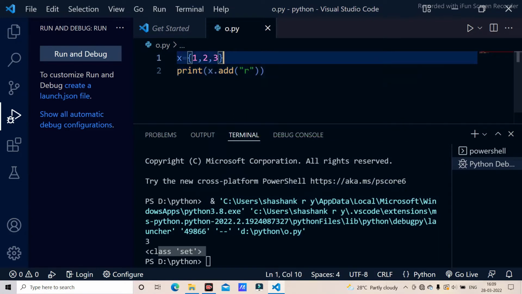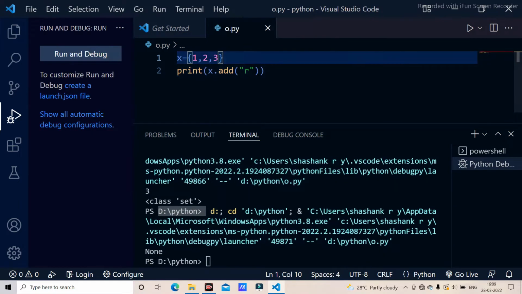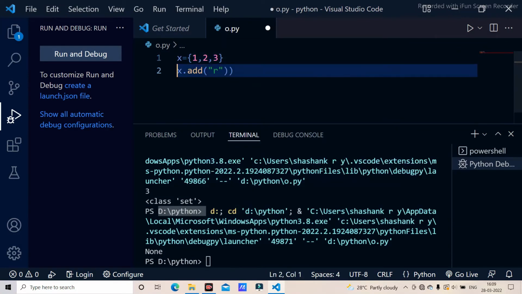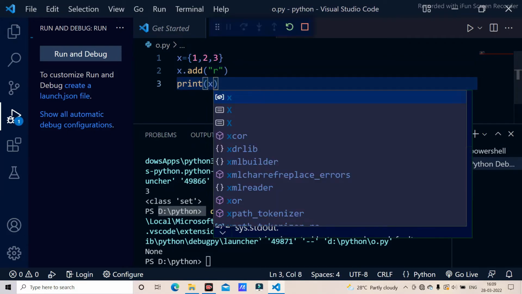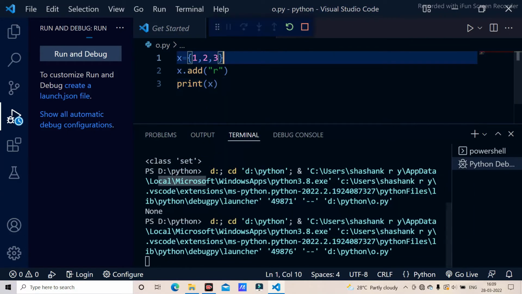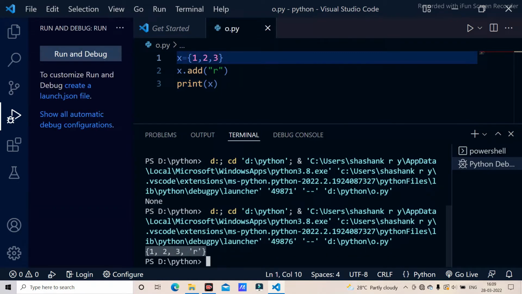When I use 'r', it is going to add a new element into that particular set. First of all, we have to add, then we have to print the x, then only it is going to give us output. I just save it and run the program, and you are going to get 1 2 3 and r, and this is how we go with the add method.